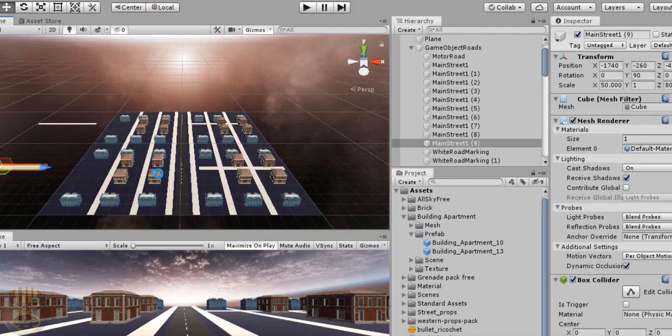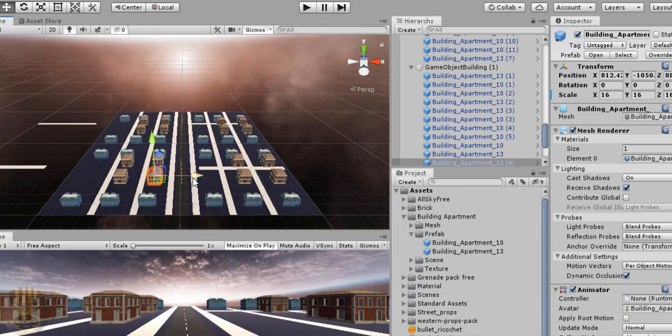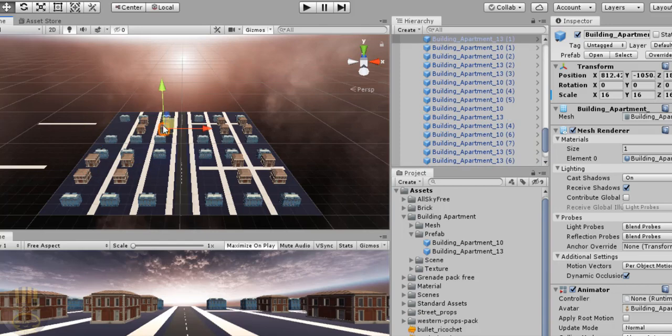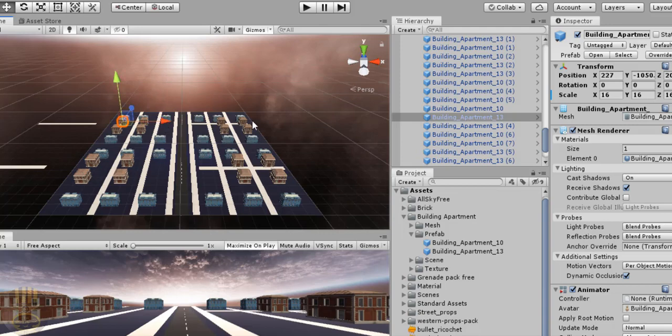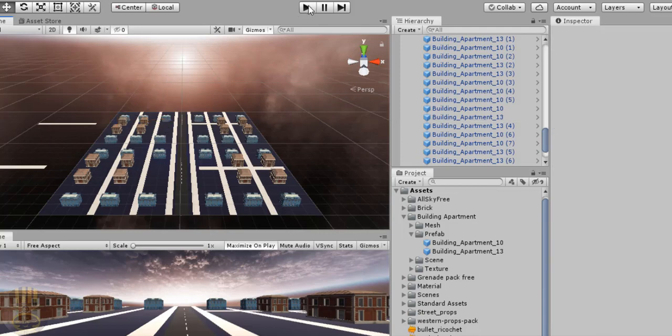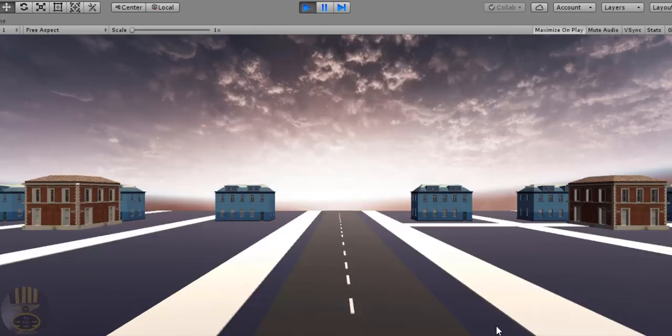Oh, that's easy. Anyway, let's just grab these two, one and two, and just move it back. Move this back and move this back as well. That takes care of that. Repeat the same thing for the other one. All right, that's fine. Okay, if I run it now, this is how it's going to look, guys. There we go. We can now add maybe a church, corner shop, and so on.